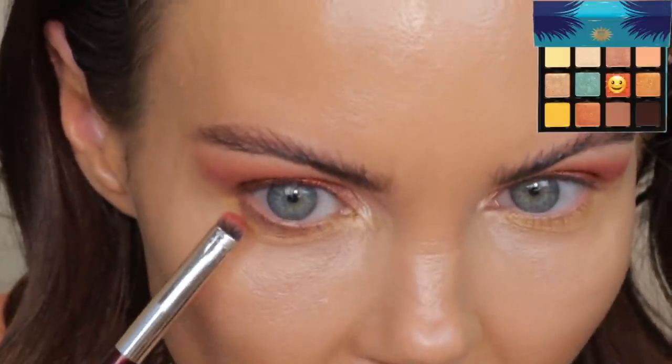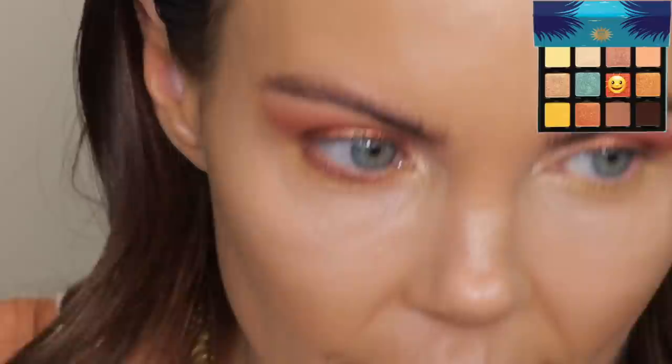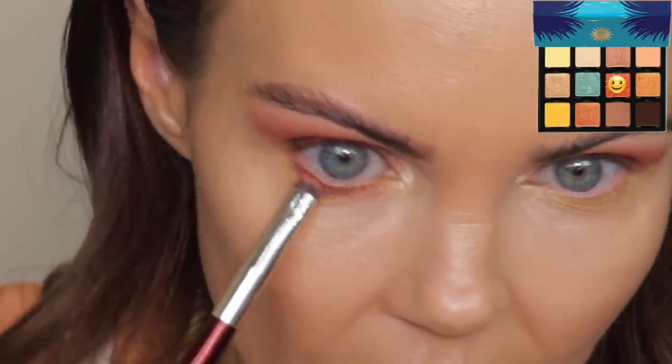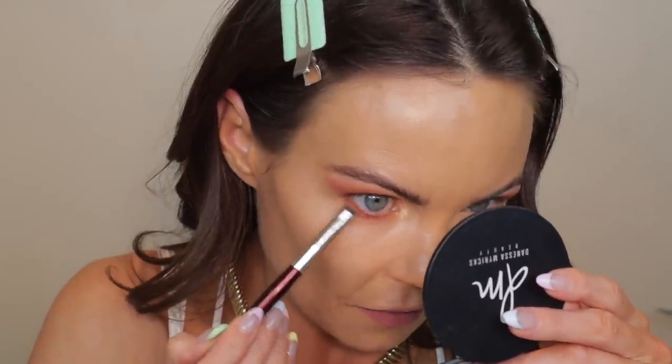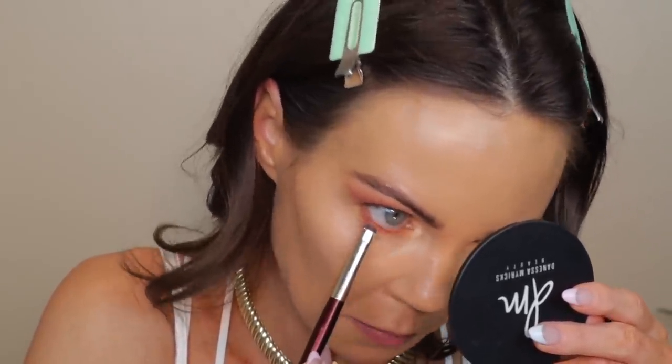I feel like I wanna put the orange on the lower lash line too, but it's so messy. Maybe if I use the smaller smudge brush and maybe if I wet it down, it will calm down some of the fallout. So I've got the brush loaded. I'm gonna tap off and then I'm gonna spray it with some MAC Fix Plus. Here's to hoping it doesn't make a mess. Yes, I love that. Okay, I can do this. And by wetting it down, I'm not getting the fallout that I was hoping I wouldn't get, because that shade is a freaking mess to clean up.